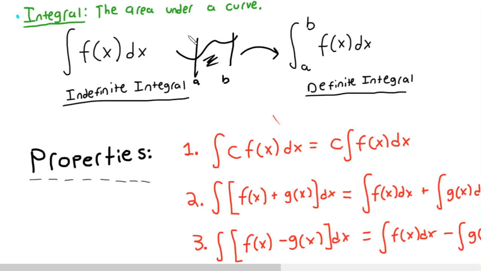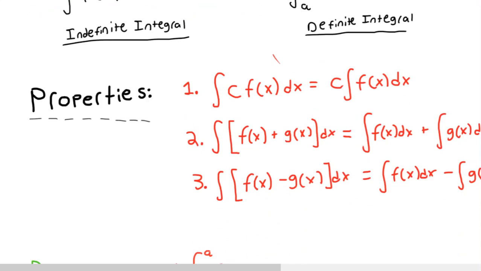An indefinite integral really just produces a general formula of what the area under the curve could be given some values of x. It's basically like with derivatives, where we would take derivatives and get some generic formula that would produce the slope of the tangent line if we were given an x value. The same thing here. But what you really have to know is that with an indefinite integral, you're not going to see any values on here. It's just going to be by itself. With a definite integral, you're going to have some values from a to b. That's all there is. So now we have some properties of integrals.